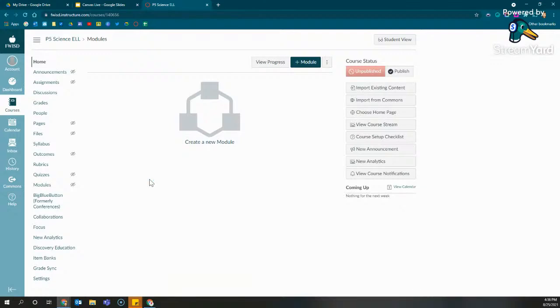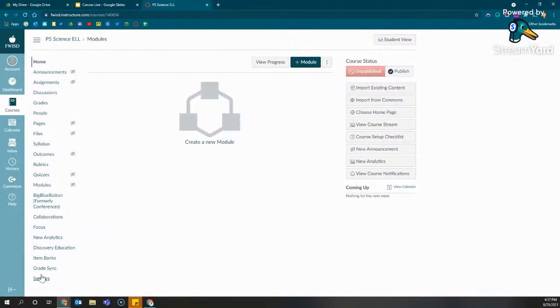The first thing we need to do before we can do any cross-listing, we need to make sure that we have taken ourselves as the teacher and added ourselves to a new section in this course. I know that's a lot of lingo there. The reason behind this is that when we move our students from this course to the other one, if I haven't put myself in a new section in this course, I'm going to lose it forever. And so if I make a mistake, then I won't be able to fix that mistake because I won't be able to access this course anymore. So to remedy that situation, we're going to put ourselves in a new section so that we can still see this course after we've cross-listed.